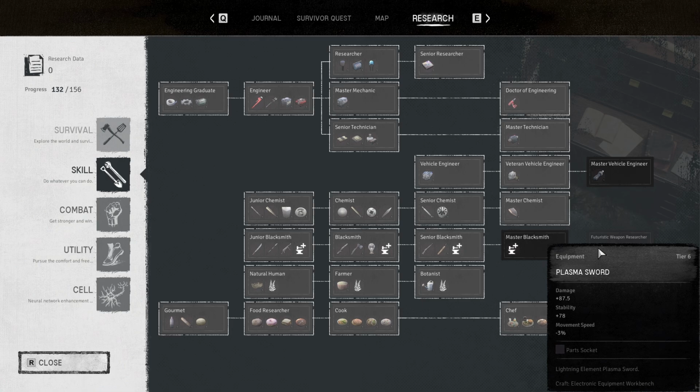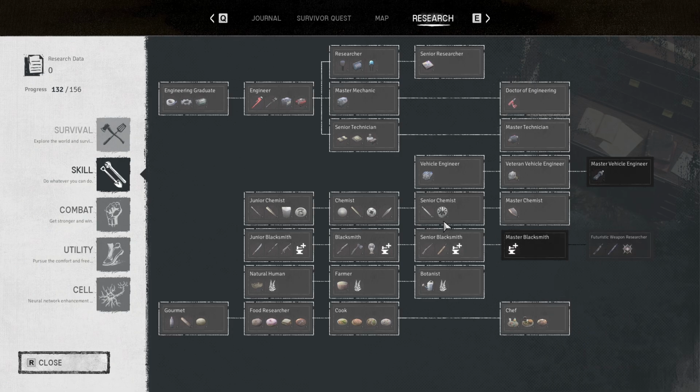Mostly because we also want to get the futuristic weapons, so we can get the plasma sword and the plasma longsword. Those are my favorite weapons, or they used to be. I don't know if they're still as good as they were once upon a time.